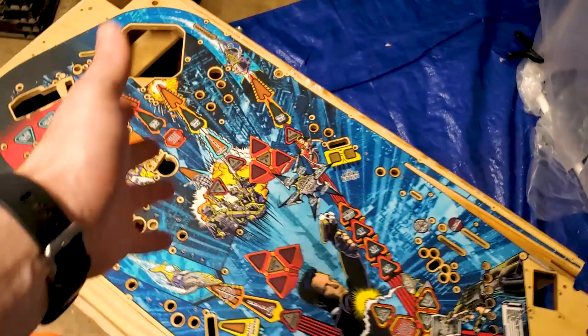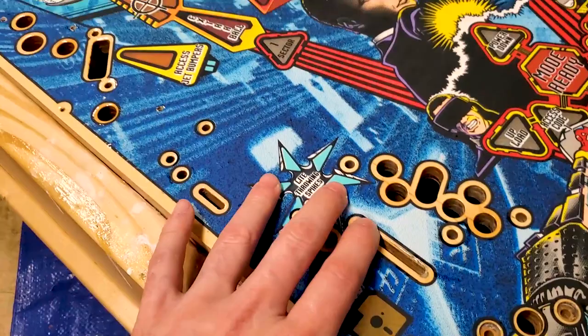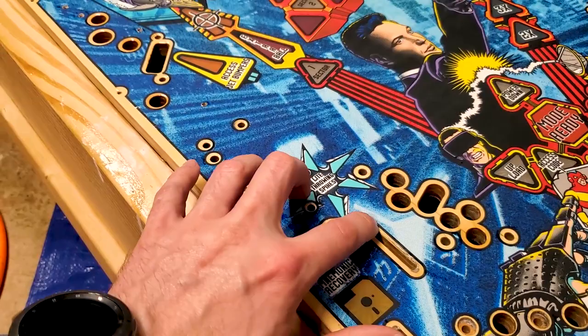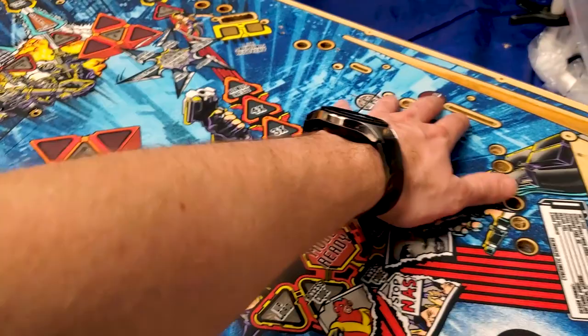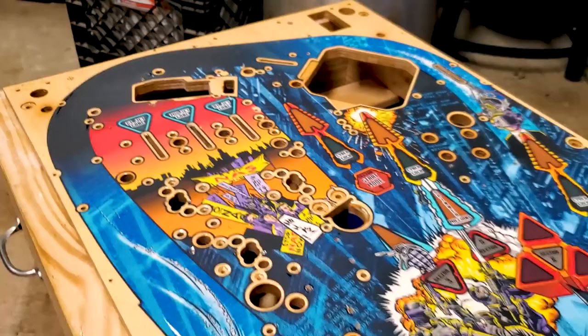So the playfield's been cleared. It's been sanded. But now I need to start doing any kind of touch-ups that I'm going to do. So what I plan to do is mask off all of these switch slots right here because they look pretty bad. So I'm going to be masking off all of these and my shooting lane over here and this one up here and this one up here. And I'm going to be repainting them.